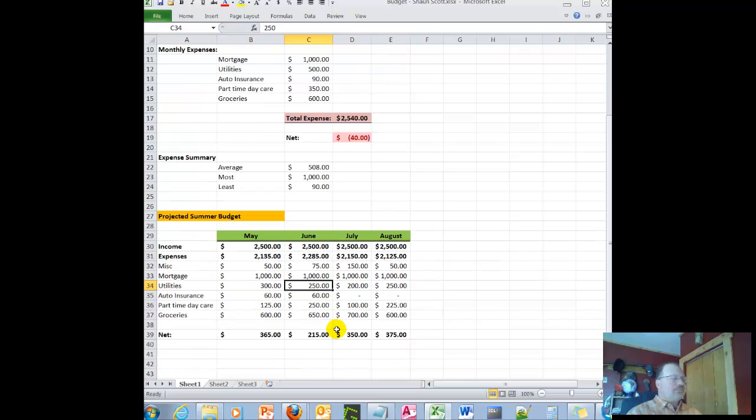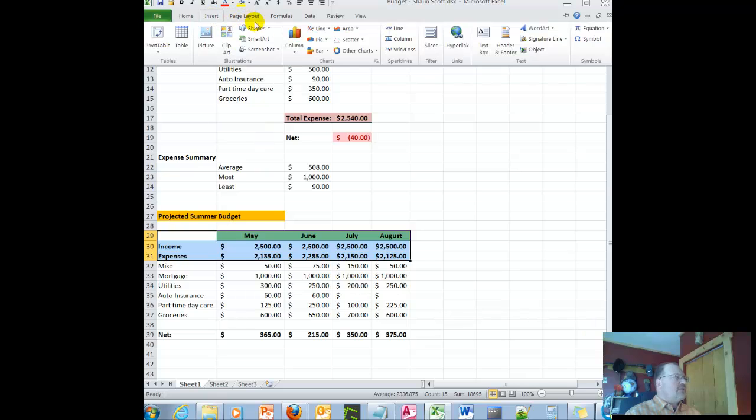Okay, now I've asked for two different kinds of charts. One's a line chart, and that's going to include this projected budget. You can be creative and use whatever kind of chart you want, but it needs to show the information correctly. So highlight all the cells that are associated with this chart, go up to Insert, where is it? There it is.